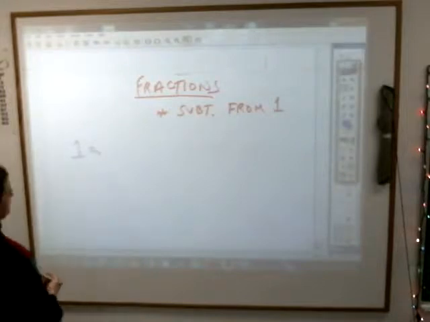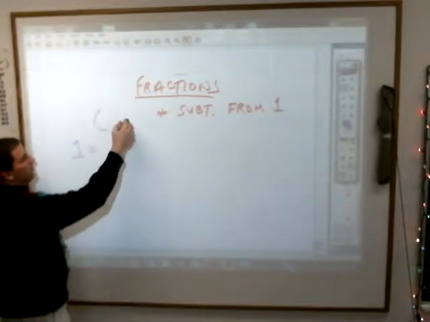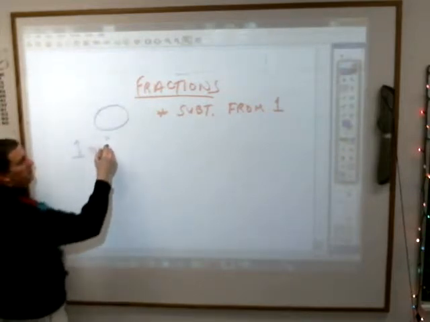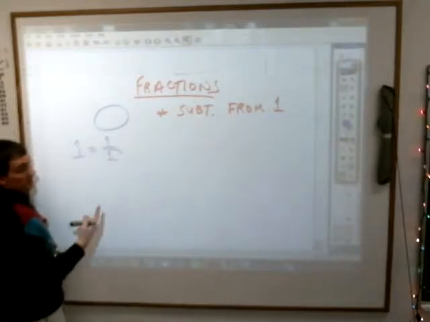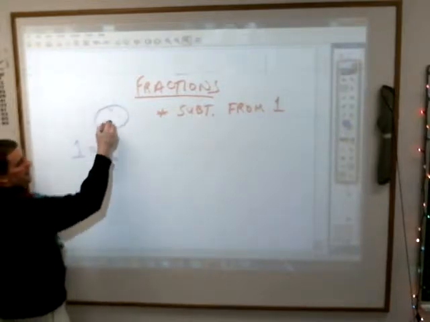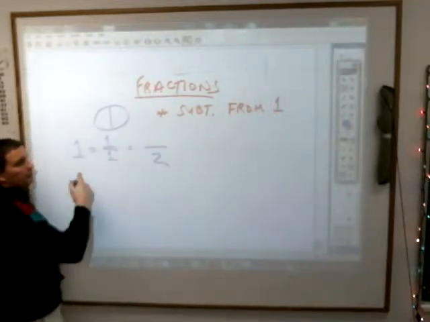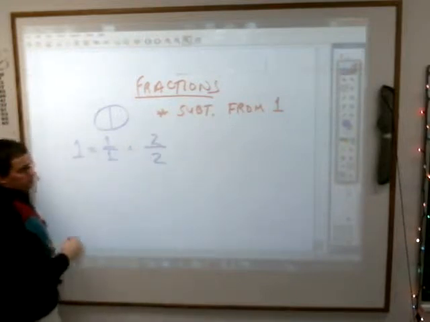For example, it's just like if you take a pizza. You take one whole pizza, you don't have to cut it in any pieces at all, and you have a fraction of 1 over 1. You've taken one pizza, it's one piece. But if you cut it in half, and you have one whole pizza, that would be 2 halves.